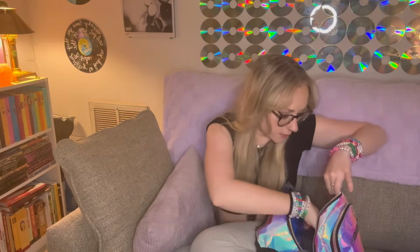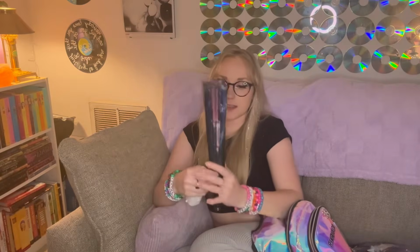This year, I got myself a battery-powered fan. I don't have batteries in it right now, but this one will keep my hand from dying and it'll still keep me cool. Here's the thing. I love this thing, and you can go like this with it. Oh, isn't that so fun? I love it. It's literally so fun. However, your hand gets tired. So I don't personally have one of these, but I have partaken in it.